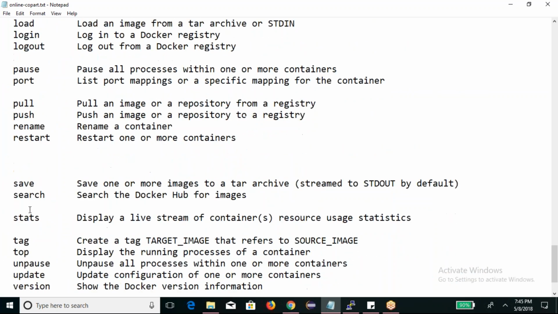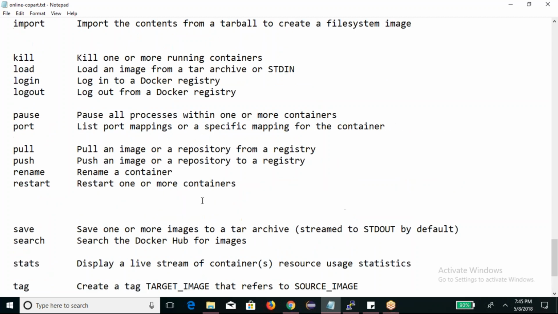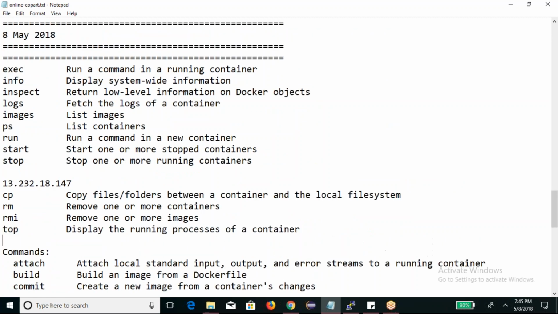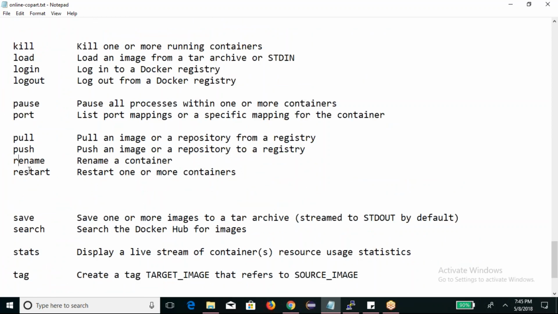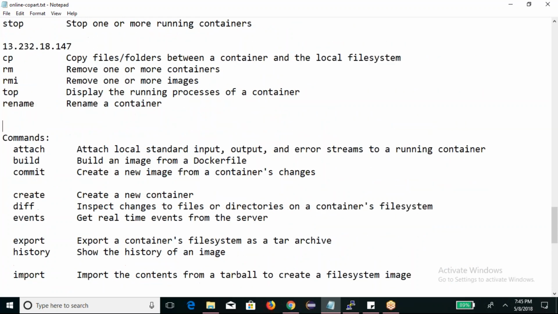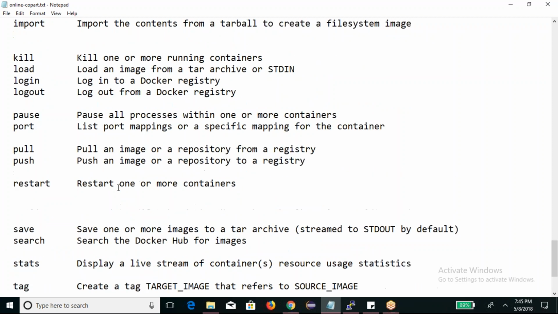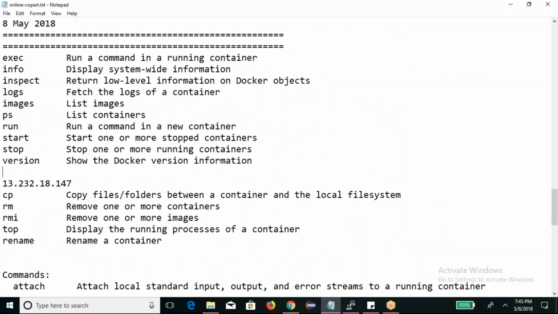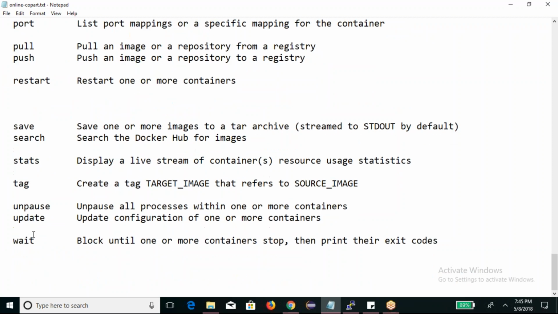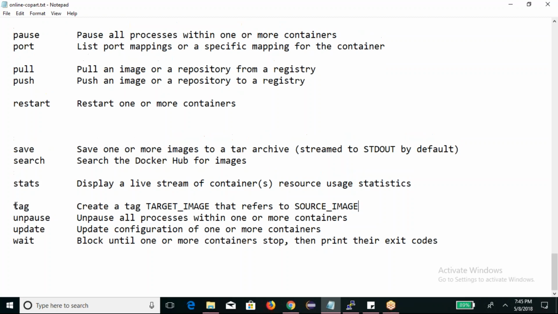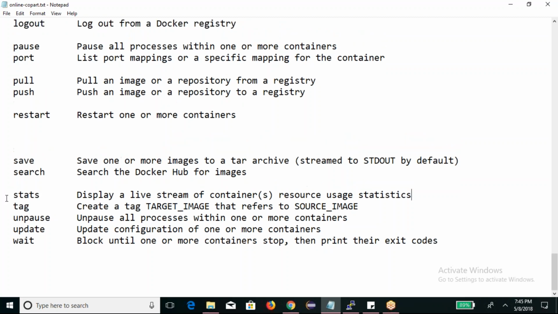And top, let me see if I have talked about it. Top, nope. Okay, so I'll talk about it now. And push, pull, rename, I'll talk about it now. Tag, update, version, I already talked about it. So I'll push this one up, which was done on day one. So now these are the image commands, which I need to club together.